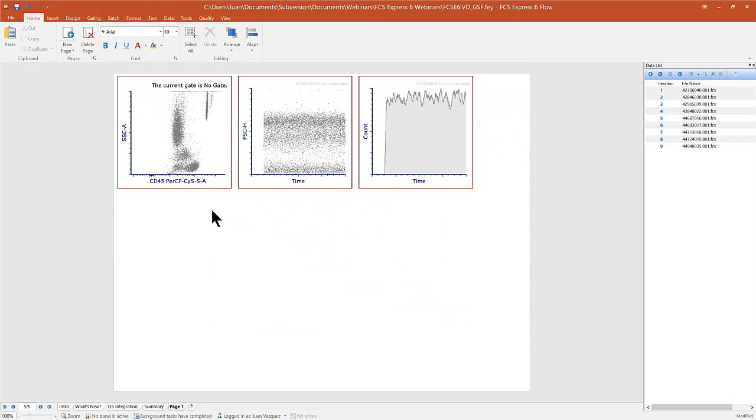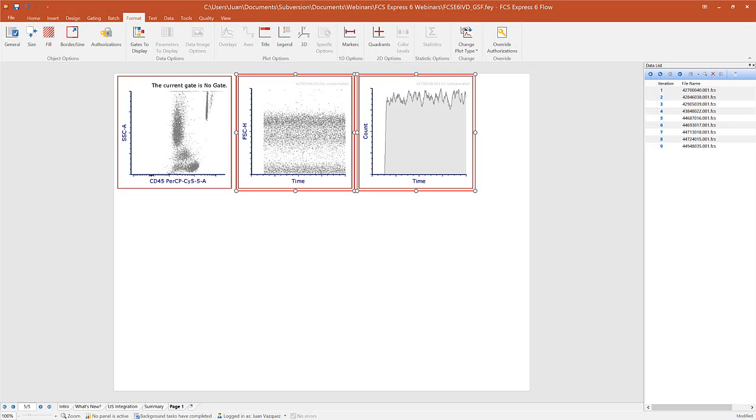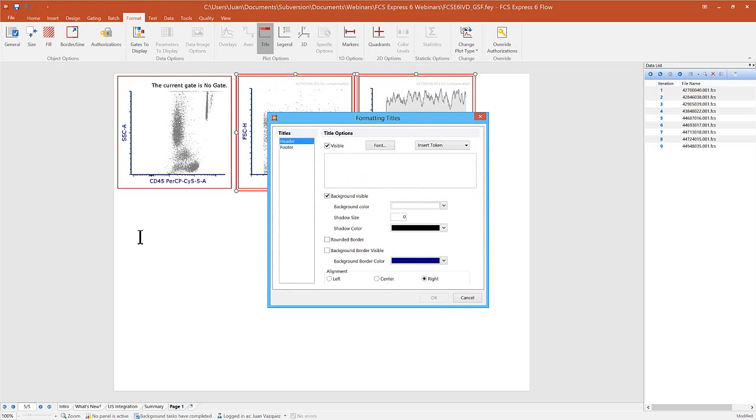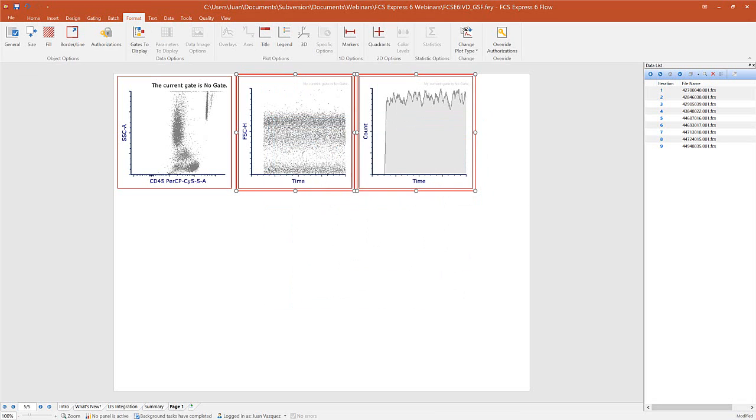Okay. If I wanted to format these at once, I could simply select these, and then you'll see that there's a Format tab here in the ribbon, where again, I can format my titles for those multiple objects. And then format it as I need to.